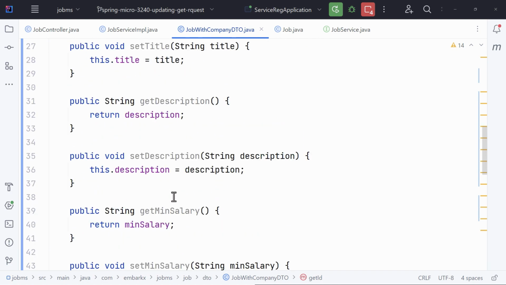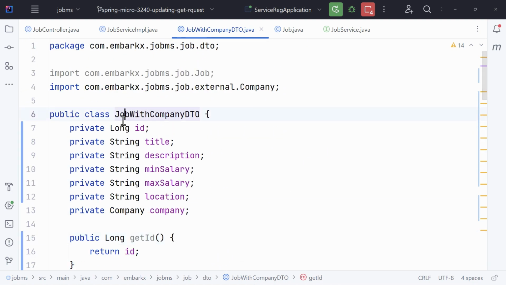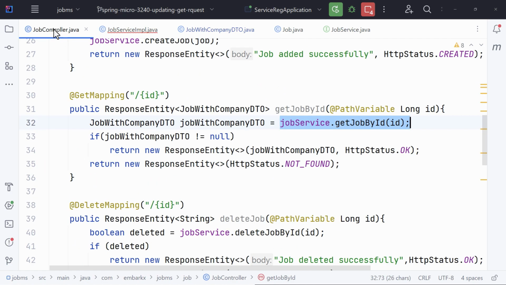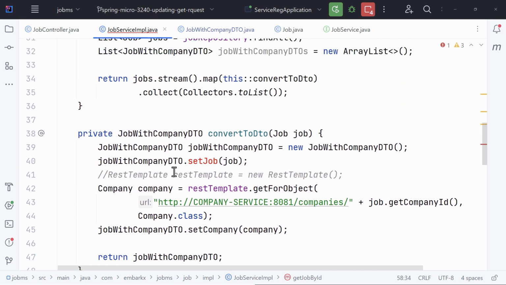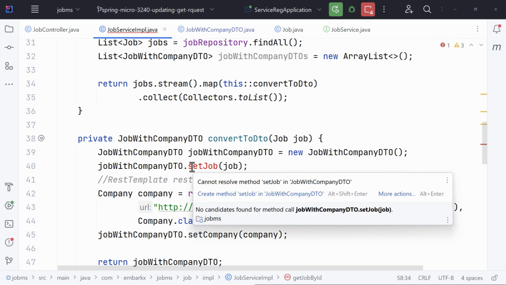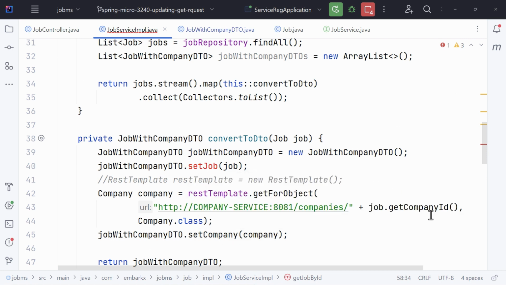So you can see this class has been modified now. Okay, we will need to make some changes here. So let me see. Okay, so we are setting the job. Here we won't be able to set the job. This error says that this setter does not exist, and it's absolutely correct. It does not exist. So what do we need to do? With the help of this particular thing, we were able to set the job.